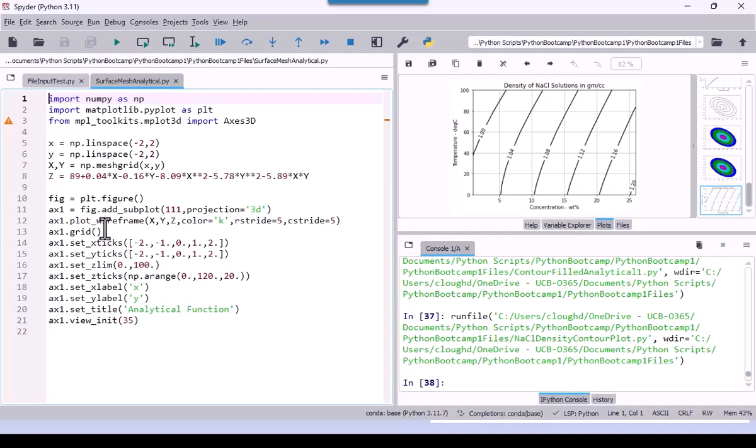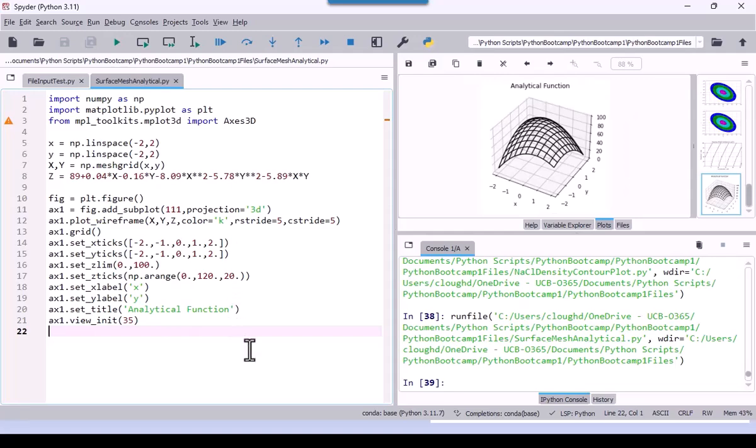And then here we're using the wireframe function to plot z versus x and y, and we use two arguments called rstride and cstride, and I will describe those in a minute in terms of what happens when you change them. And then we have grid, we have some x ticks, y ticks, z limits, limits in the z direction, z ticks, and then we plot that, and then we have an angle of view which is 35 degrees. So let us take a look first at the result that we get, and then I'm going to experiment a little bit. So there is the mesh diagram with the x, the y, and then the z values. And we're looking down at it at that 35 degree angle.